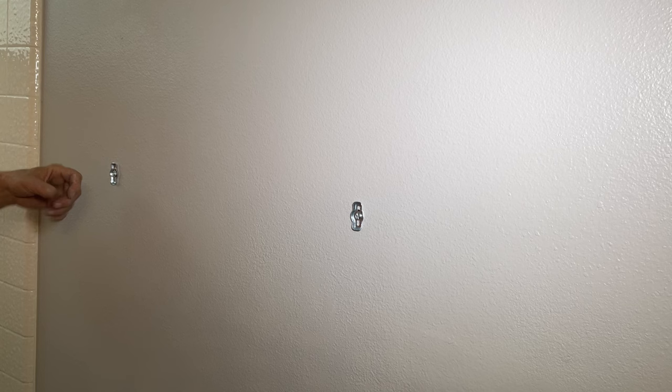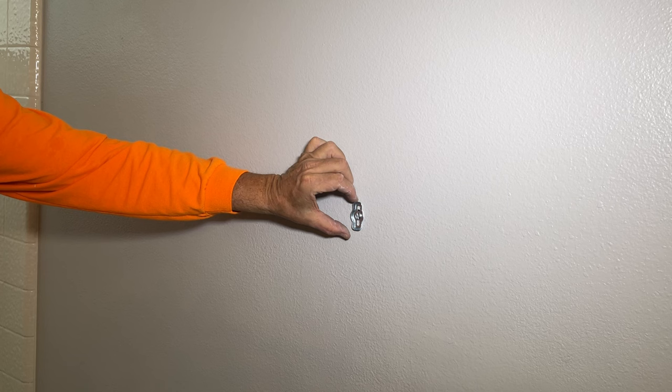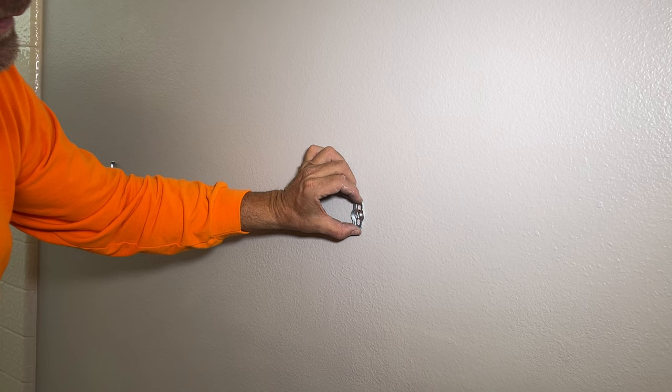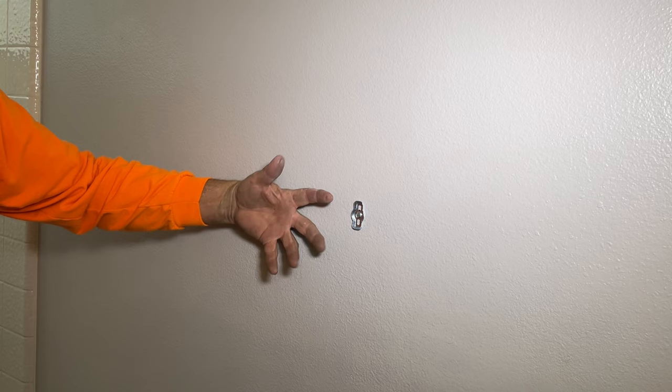You can move this a little bit because you've got a half inch hole and that bolt is maybe three sixteenths of an inch wide — there's a lot of play in there. So you could end up with the bar not level, because this one is sitting up high and this one is sitting up low in the hole. Best thing to do is go ahead and get one solid in there and make sure it's straight up and down. Don't jam down on it because it's going to rip into that drywall — you just want it nice and snug.